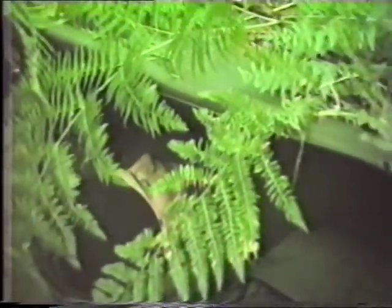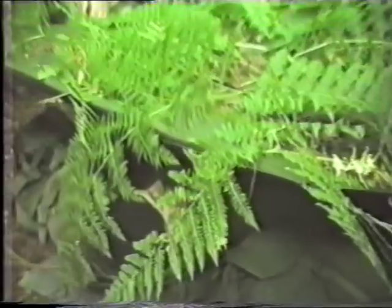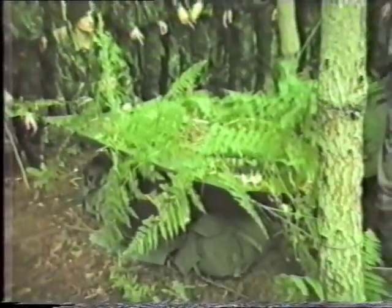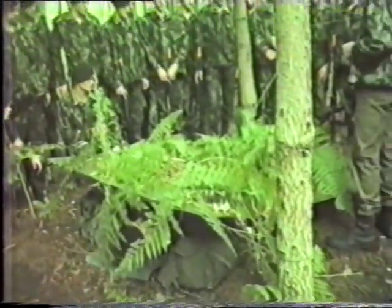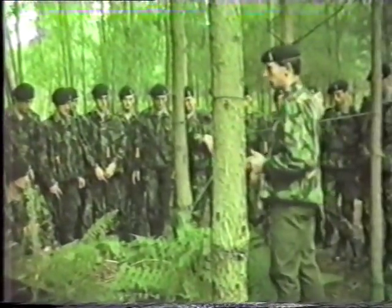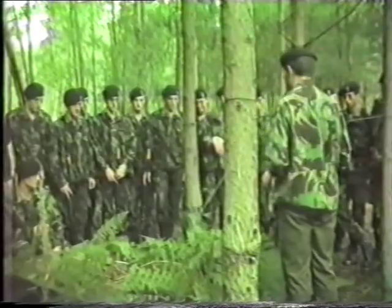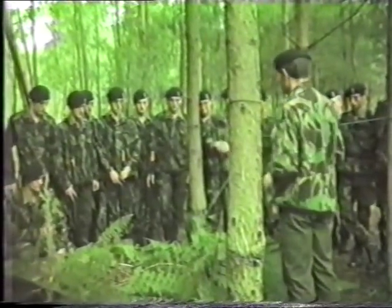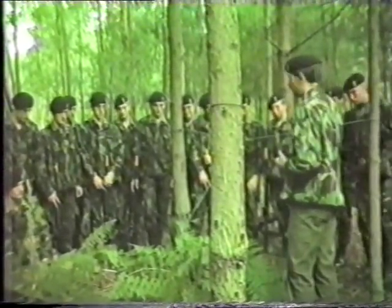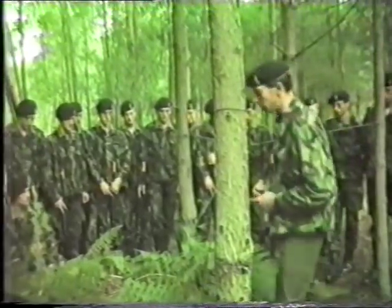First basher here. Right, this is the way that you're going to build your bashers tonight, and you can get quite comfortably two men in there. First of all, you see the bungees. At the bottom, we've got it as low to the ground as you can, but not so low that your sleeping bag is going to touch the poncho. What's going to happen if anything touches the poncho? It's going to let water through. So you want it as low as you can at this end, but not low enough that anything's touching it. At this end, remember, we said no more than knee height.